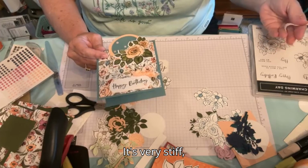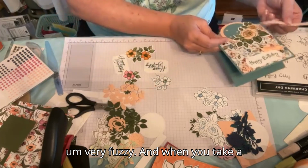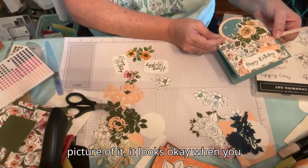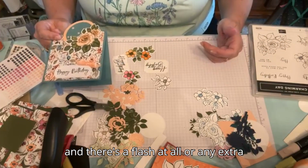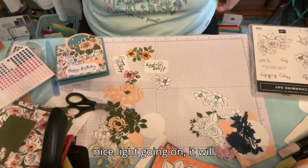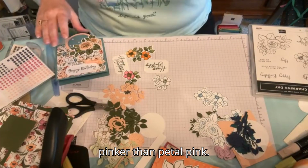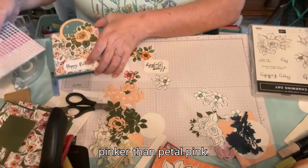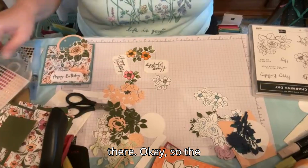It's very stiff, very fuzzy, and when you take a picture of it, it looks okay when you just lay it against the card. It looks like an okay match. If you take a picture of it and there's a flash at all or any extra nice light going on, it will look like it doesn't match, like it's pinker than Petal Pink. Okay, so I'll just leave that lying there.